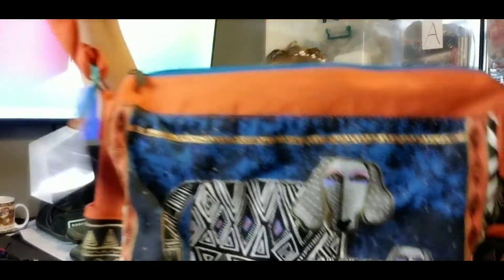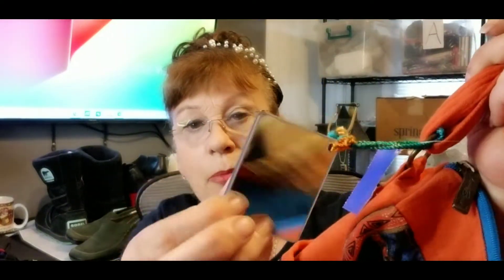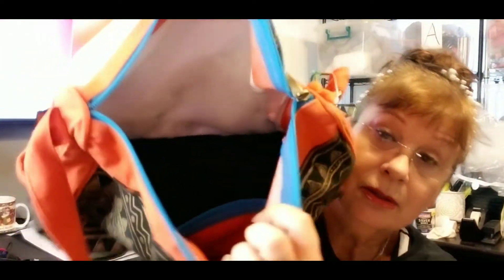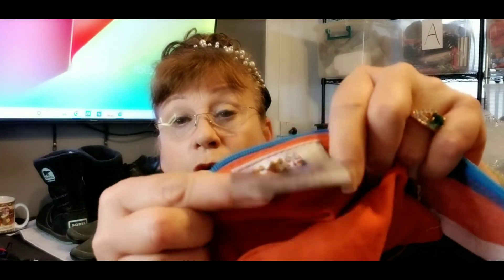I got another Laurel Birch bag. This one has doggies in orange and blue, excellent condition. One side has a little mirror and the other side has a little doggie. I don't see any marks or anything. It has a side pocket with a picture of cats on it — her traditional cat logo, because she's really into cats. So I have that tote.